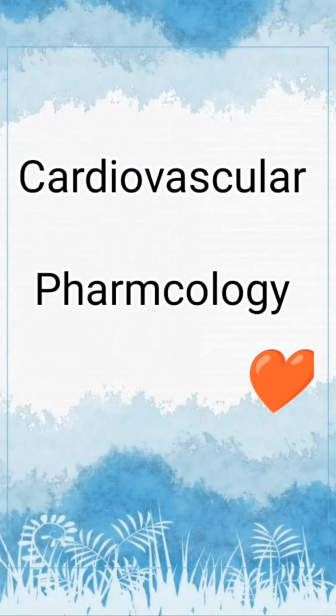The clinical use of digoxin, a cardiac glycoside: it increases contractility. So in a patient who has heart failure, increased contractility is helpful. In a patient who has atrial fibrillation, it decreases conduction at the AV node and causes depression of the SA node. But we have to be very careful. We cannot give digoxin too much because it can depress the AV node and SA node. It can affect the cardiac contractility and heart rate.